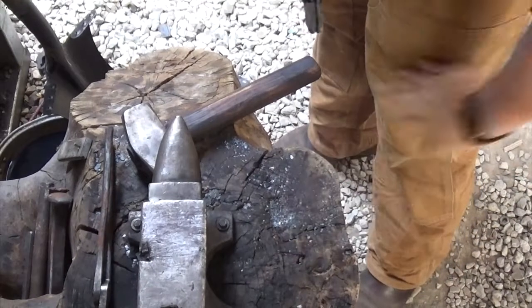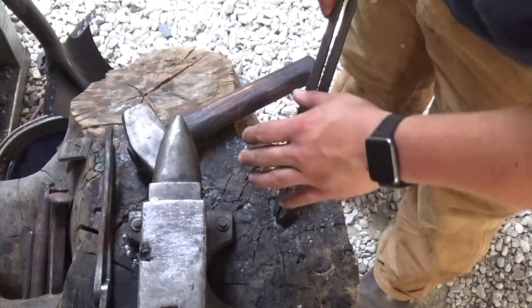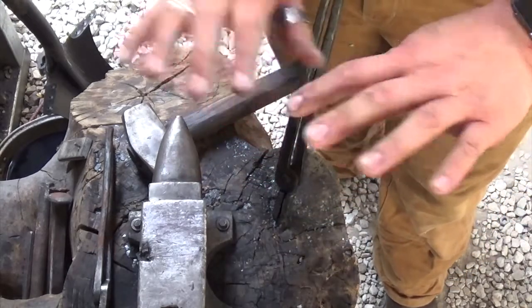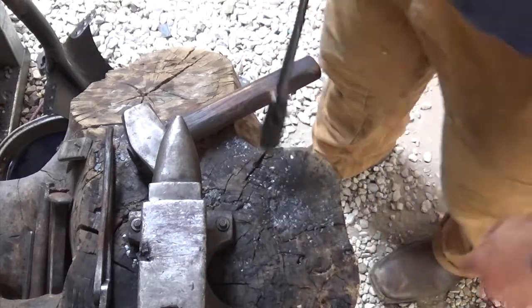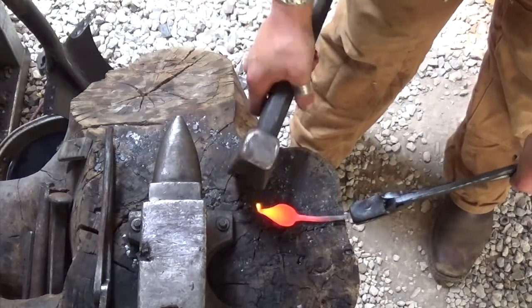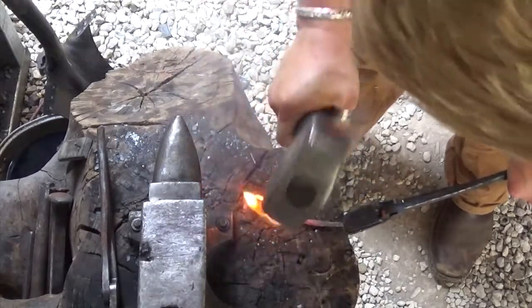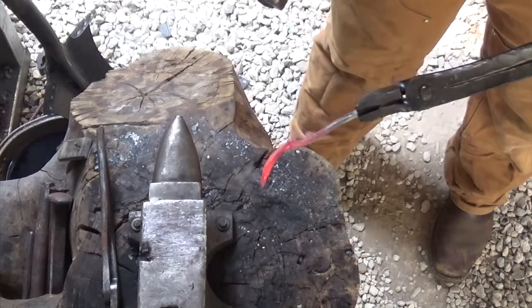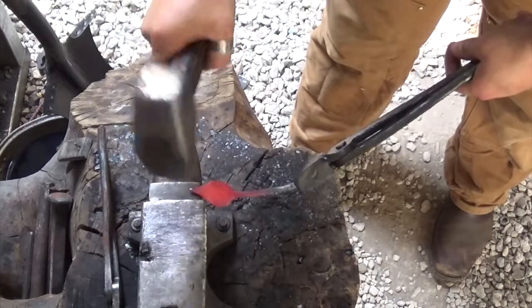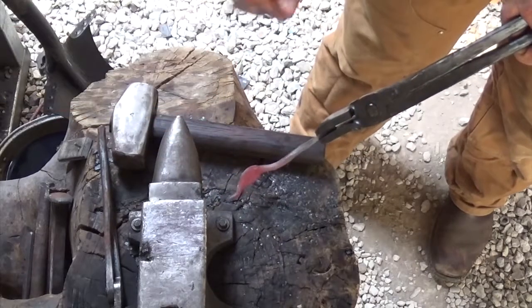I have this little rut here that I made in some wood, and I'm going to bow it down. Then we're going to come up on the anvil and bow it tip-down to give it a little more curvature. It doesn't need to be super hot, but it does need to be orange. As you can see, we're just giving it a little more curvature. I'll come up here on the tip of the anvil — now we've got that swoop and then the back-up curve.